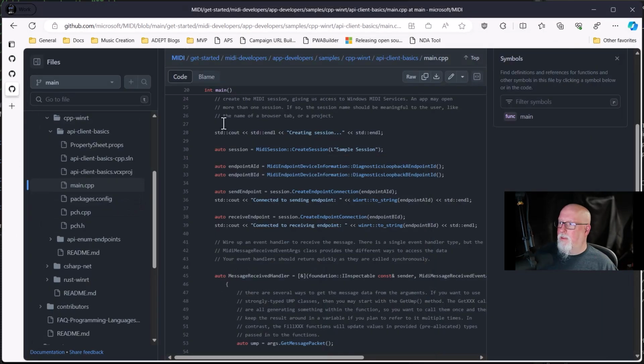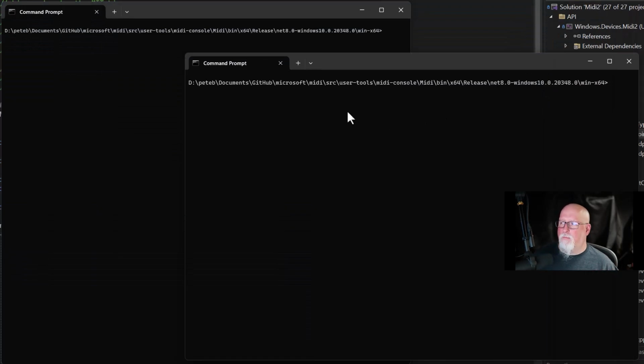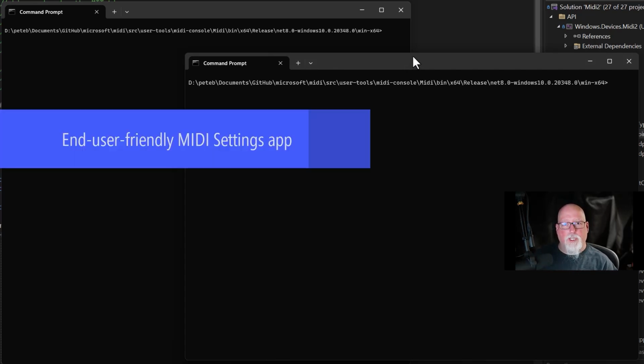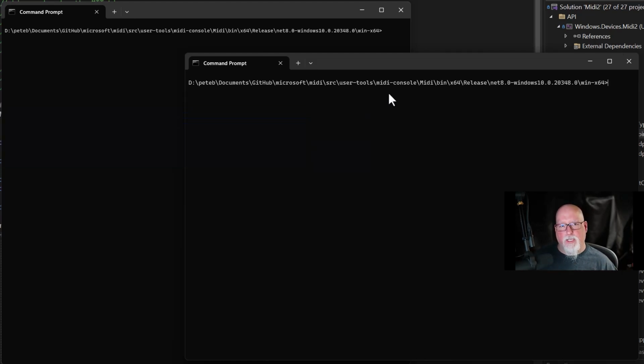We also, like I mentioned, have the samples and stuff here, but I think probably one of the best things that we can do is show you some examples of how the API works. Now, we ship 2 applications as part of this. One is the MIDI settings application, a GUI application that's more end user focused and provides access to all the stuff in the MIDI system, so you can do all your renaming of devices and move your configuration files and save those routes and create virtual devices and all those types of things.